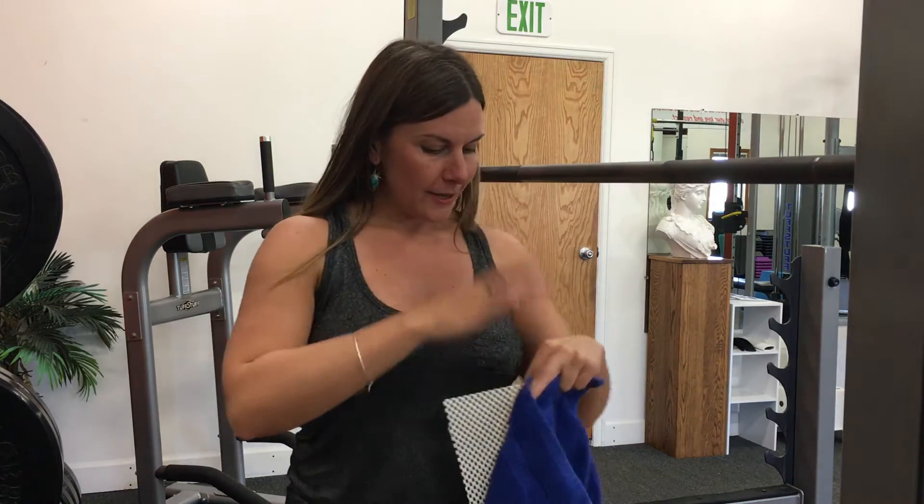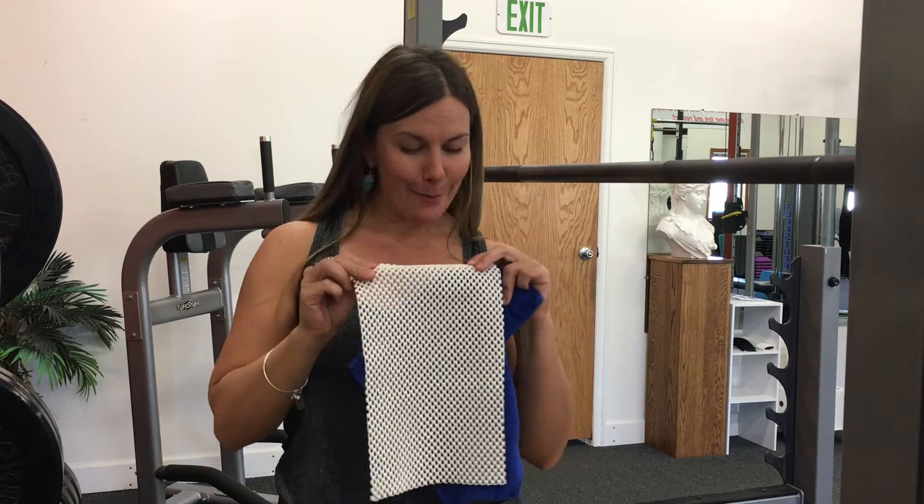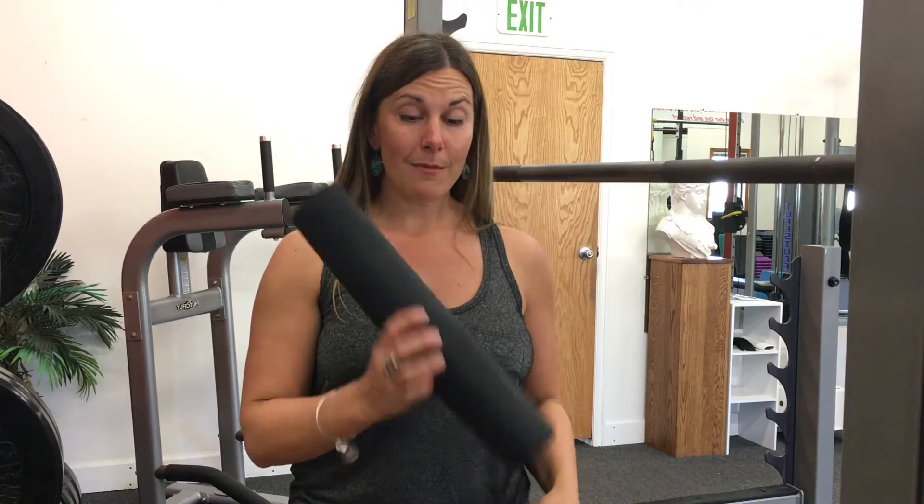We're going to use a barbell here, and what I have set up right now is some cabinet kitchen liner that's grippy and it's going to hold this towel onto the barbell and allow it not to slip. The towel makes this a little bit more comfortable on my neck or upper trap while I'm releasing it. Or you can grab one of these which just fits over the barbell, or you could actually just use the barbell itself — but it's cold, it's metal, it doesn't feel super good and it's not going to grab your fascia in an ideal way. But you could certainly do that; it's going to be good no matter how you do it.